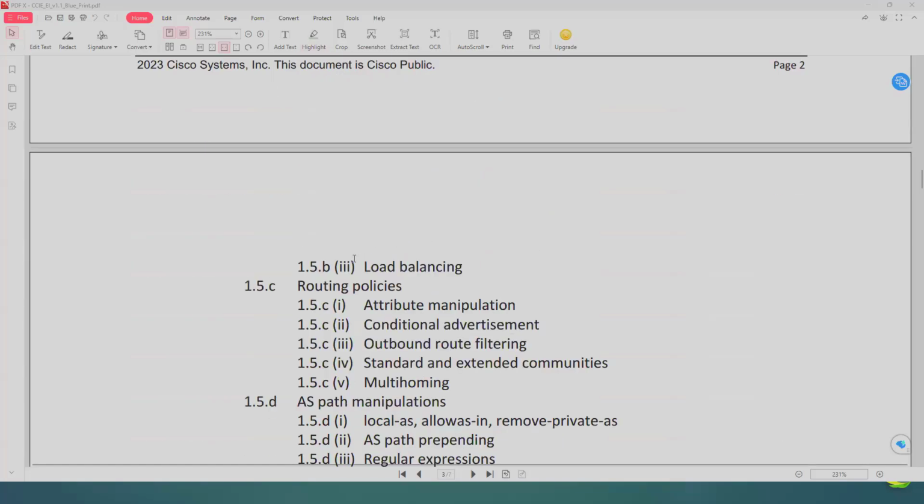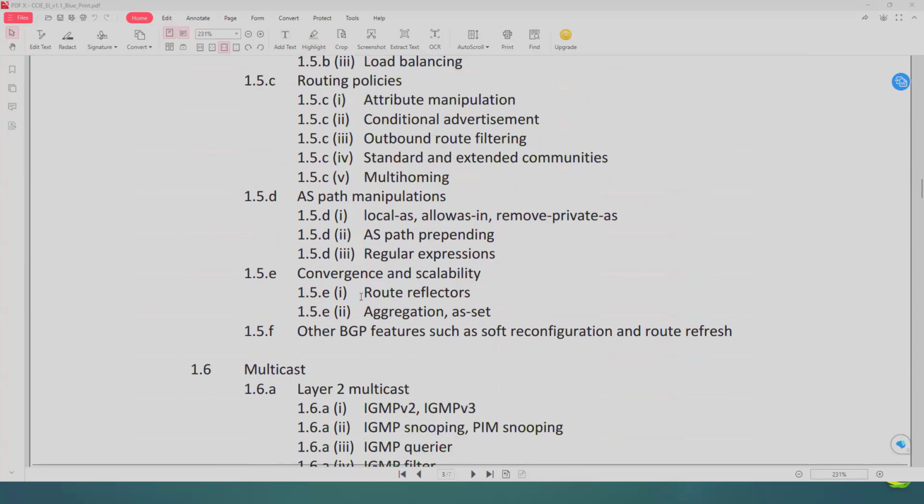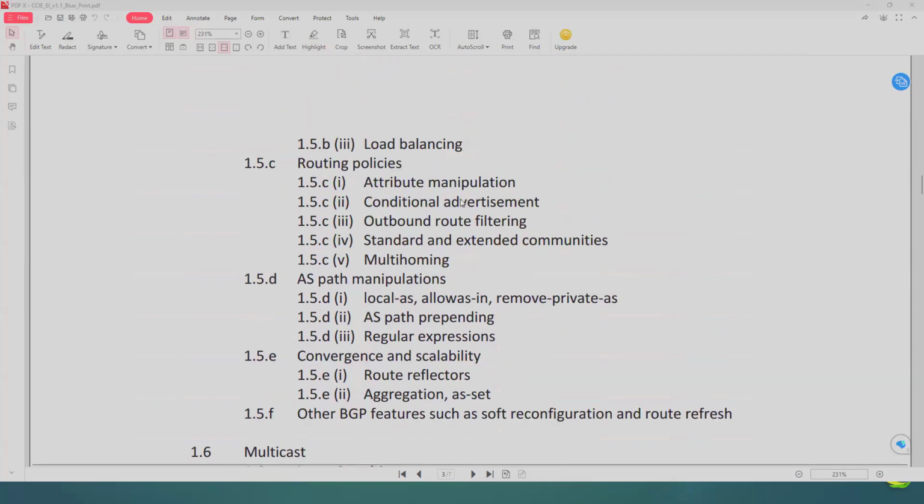So once the routing protocol is done, then we are going to talk about the route policies, like route maps. Route map is a very powerful tool for creating policies where you can match some criteria, and based on that criteria, you can take some actions. So we will see how route maps can be used in all routing protocols. And the biggest use case would be in BGP for the path attribute manipulation. We'll see how we can use that.